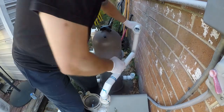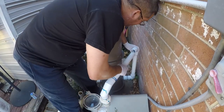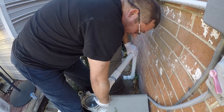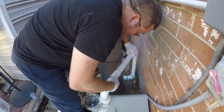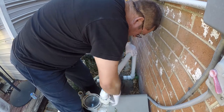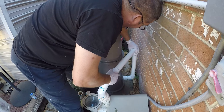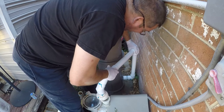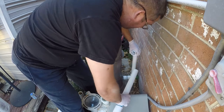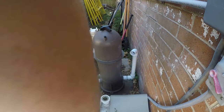Alright, so once you have your pieces cut, you want to do a dry fit. And with unions, this is easy. Yeah, I think that's all right. So what I'm going to do is I'm going to glue this piece first because it doesn't have any alignment.